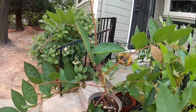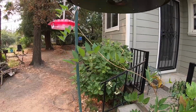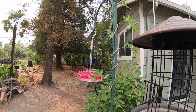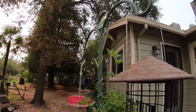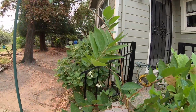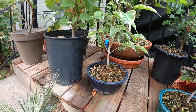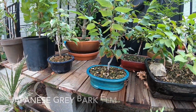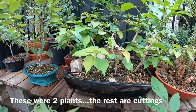Wisteria. And the wisteria, I've just let it grow up as high as it wants to. But it will get cut back in the winter, probably way back down here. Ficus benjamina. I think elm.